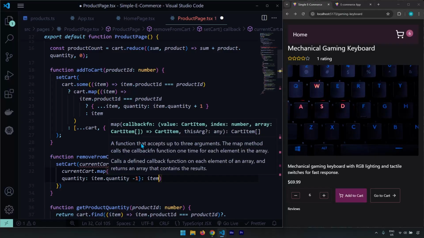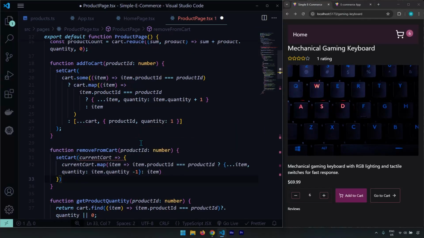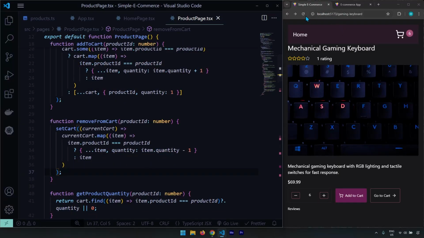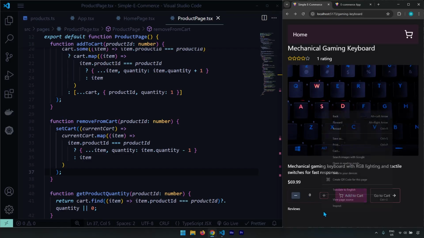And finally, we are going to, let me take a look what is wrong in here. There shouldn't be this. Let me get rid of that. Let's save this. Let's reload the page. There we go. So if I click on this, it's 1. It's 1 in there as well. If I click on it, it's 0, and you can see it's disabled.